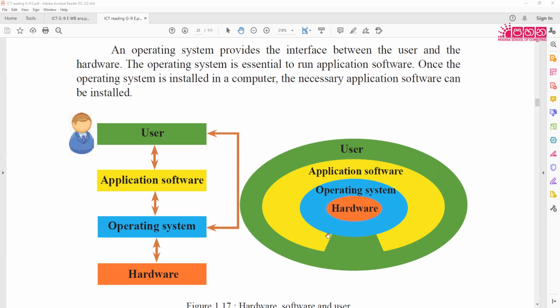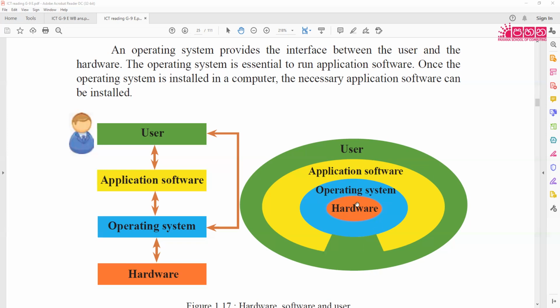Now, on top of this operating system, you can install other application software. For example, we can install Word to type something, and you can install Excel to perform some calculations. And then other applications depending on your requirement. Let's say Photoshop, if you want to edit pictures, and maybe also video editing software. All these come under application software. As the name implies, these software could be used for different applications, right?